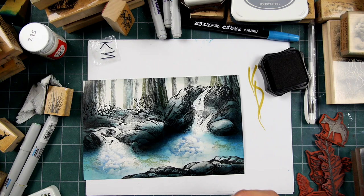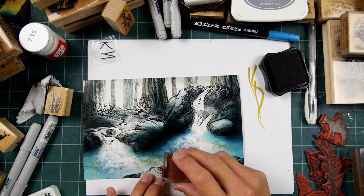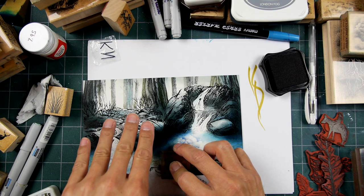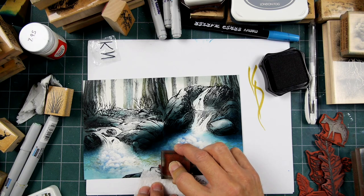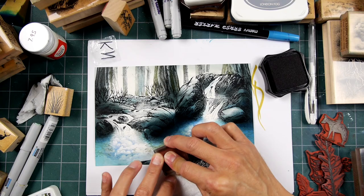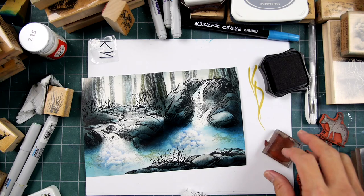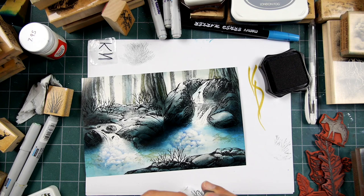And maybe I'll throw one in here too. Let's go with something like this, maybe, just to give it a little continuity between background texture and foreground, like that. Let's go for another one right in that area, like so. Alright. It's a little sharp and prickly, but we'll put some other things in there as well. Okay.